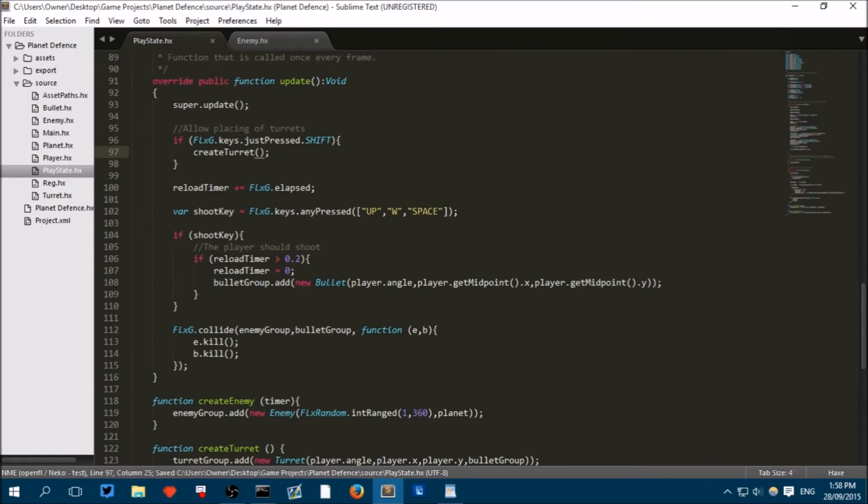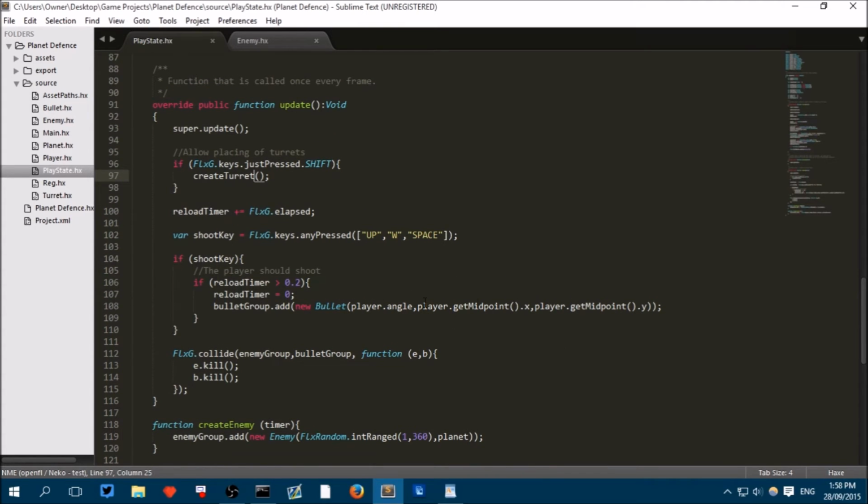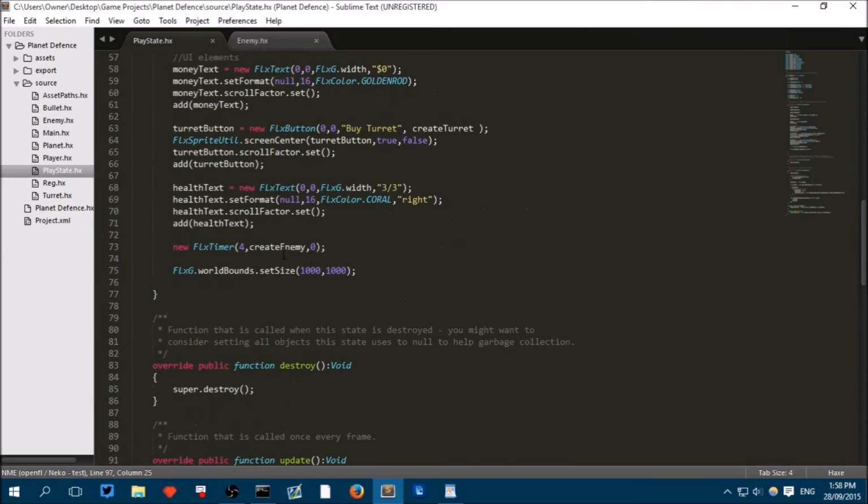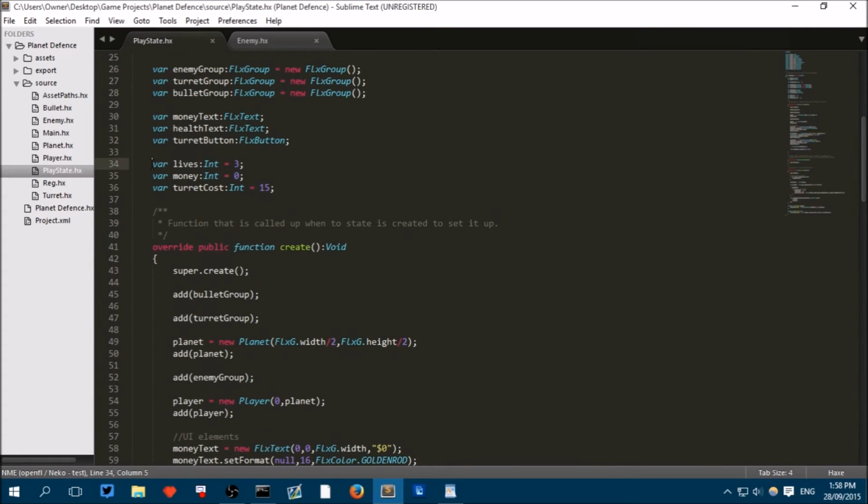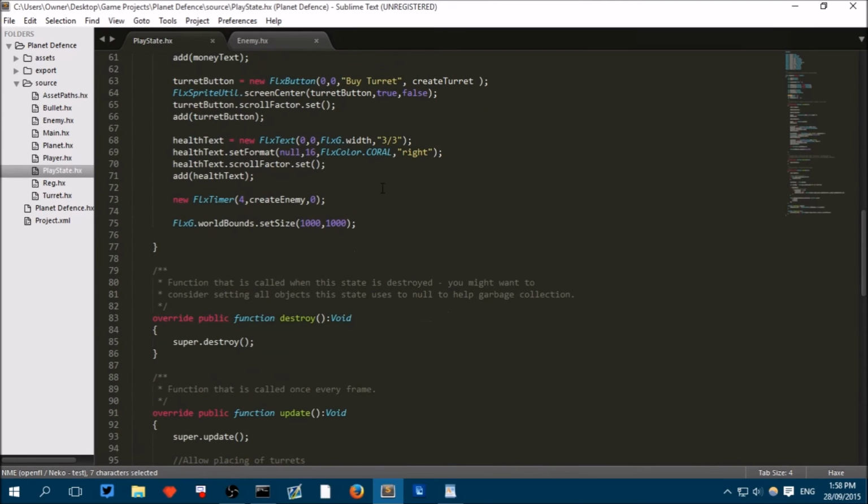Now let's make it so that the text fields actually show what they're meant to show, because at the moment that text is static. If we change these data variables here, lives, money and towitCost, that will not actually update the text fields.